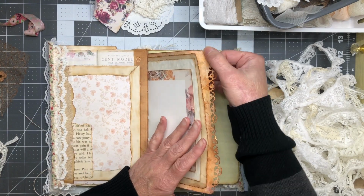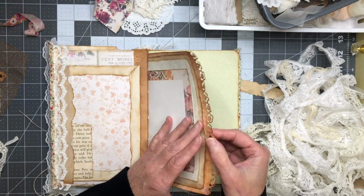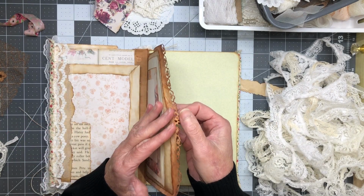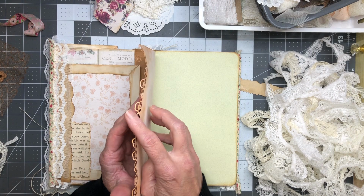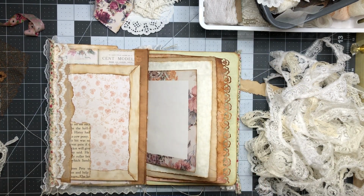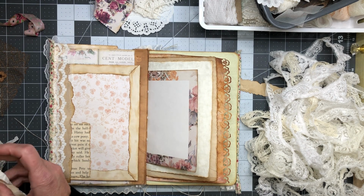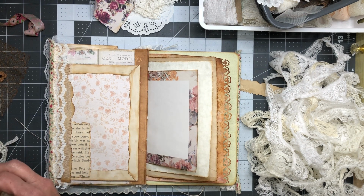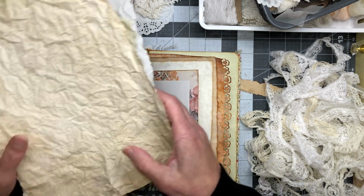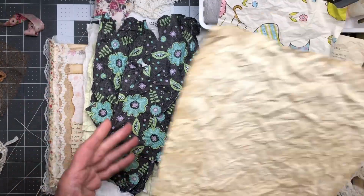On these edges here where I trimmed them out, I'm just terrorizing them because it is thinner paper and I don't really have anything protecting them. And I don't know about you, but I'm rough on stuff. So I definitely want to figure out what I can do to minimize that. But before that, let me show you the Mama Gummy paper.